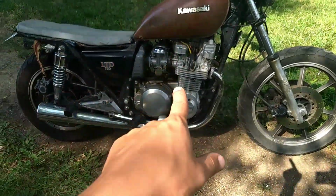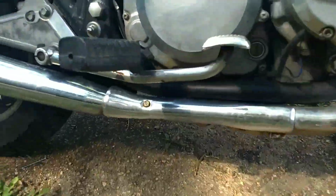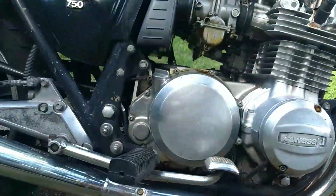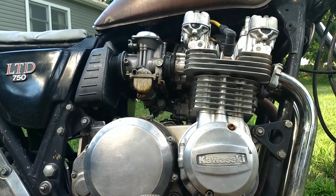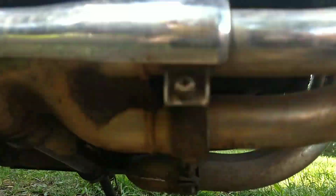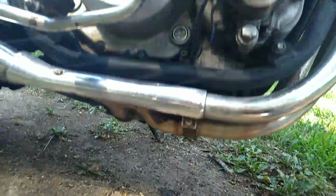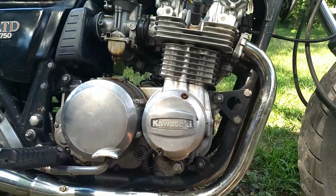I'm going to have to remove the engine. I've got a leaky oil pan. The bike's only been sitting for a little bit, and I got a pretty big spot of oil there. Previous owner stripped out the threads to the oil pan, and I've always just put band-aids on it. So I've got one of those Dorman rubber thingamajigs. We're going to get rid of that. We're going to get a new oil pan on there, and we're not going to strip it out.